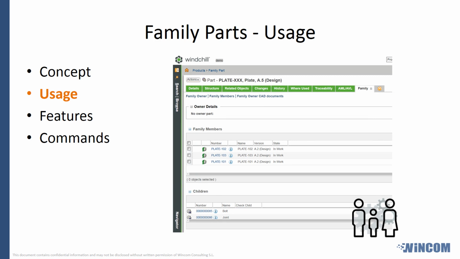So we've seen a little bit about the usage. So this is how users would view the data, view the relationships between the various family members and the owners, and also, as you can see on the screen, things like the children. This isn't the entire story. Clearly we have to understand a little bit about the features, the relationship and the behavior of these objects working together. We've seen this a little bit already, and let's investigate that a little further.